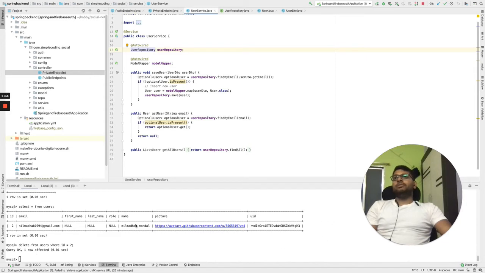And once we have this information in our database, then we can build our application on top of it. The best thing is that our server is stateless. We don't have to worry about sessions, cookies, anything. We just get that ID token from the front end. I pass the ID token to Firebase authentication, and it tells me the user is authenticated, and then I can work on my application.